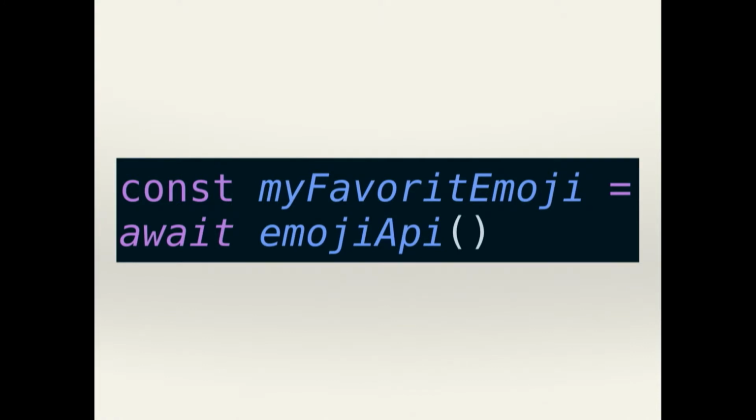Thank you. So for example, let's say you have in your app this cool API that just knows what your favorite emoji is. And I'm actually going to predict and tell you what your favorite emoji is in a minute. But when we're testing, we don't want to actually hit that API because hitting an API during tests seems slow and brittle and bad. And it really is. So let's talk about how we would write tests for this. Or in other words, how can we have fun writing tests for this?